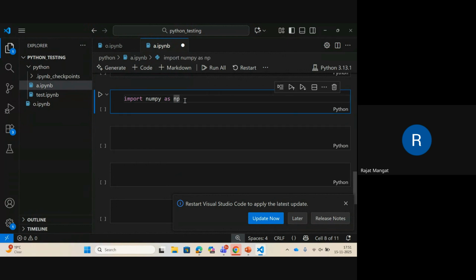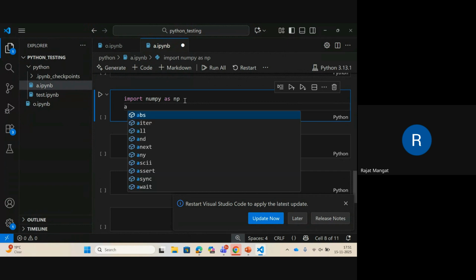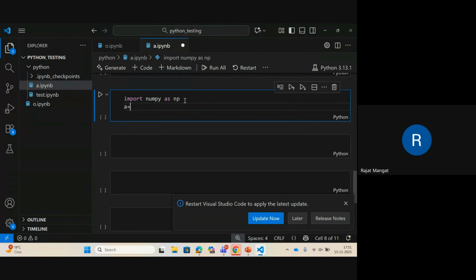Now, when you create an array, you have to define a variable equal to np dot array, and then you can create your array inside it. Okay, this is the syntax basically.